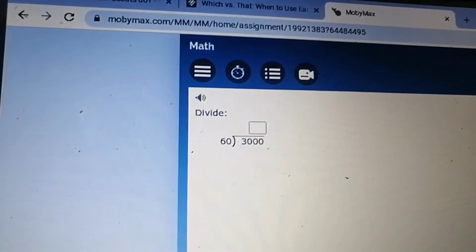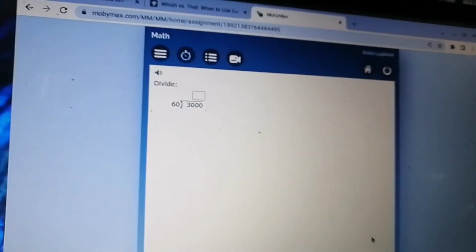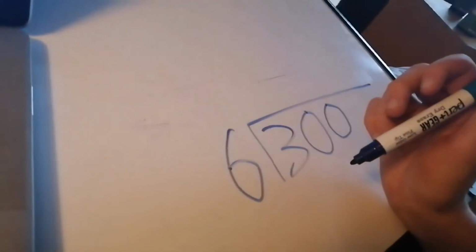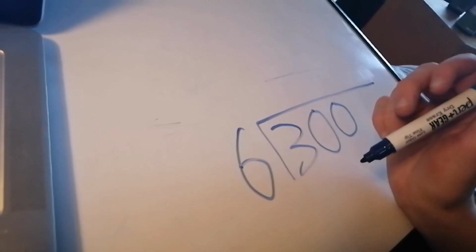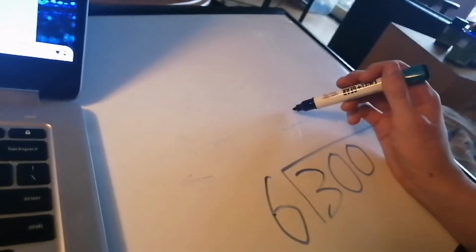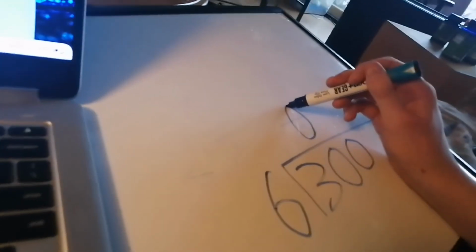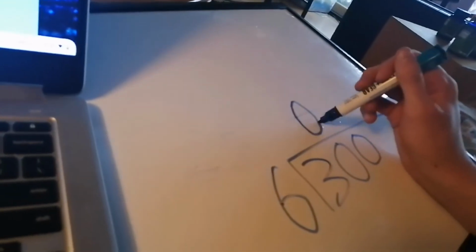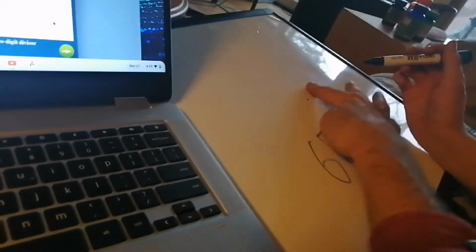So this is a problem, 1,600 divided by 3,000. And I was busy doing something, and when I turned around, you could see he already got rid of the zeros. So the learning process can occur. I mean, I wasn't even paying attention. I was busy doing something on my phone, and he already got rid of the zeros. So there you go.